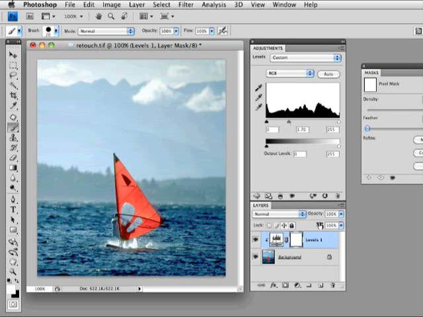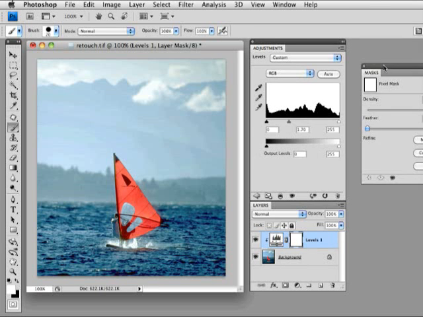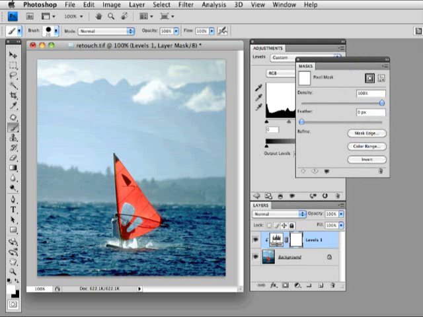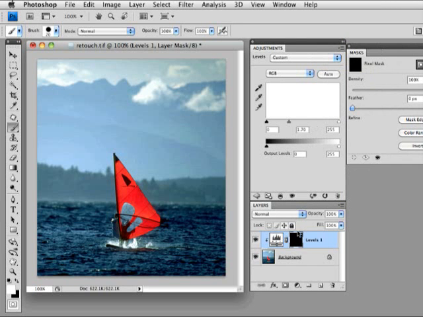Now I want to actually cover up this adjustment. I made the adjustment, but now I want to cover it up and paint it in using the layer mask. Now I could just take this mask and fill it with black, but instead, since we're using a lot of panels here, I'll use the mask panel and just hit the invert button. What that did is turn my layer mask into a black layer mask.